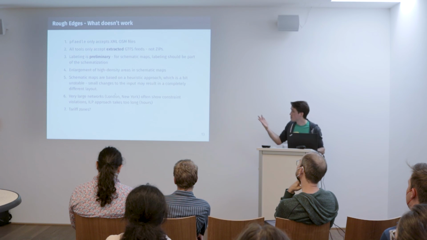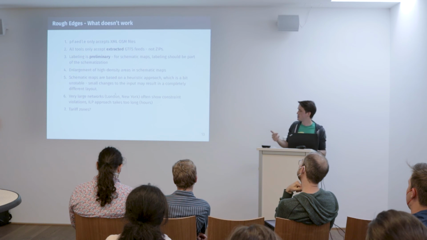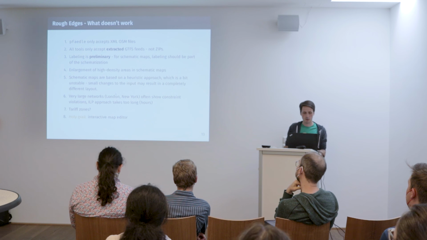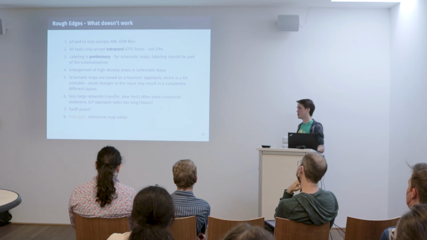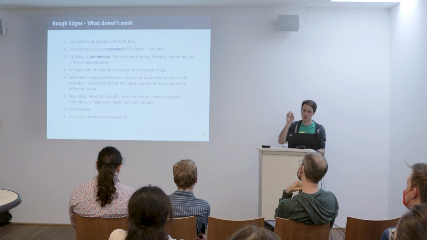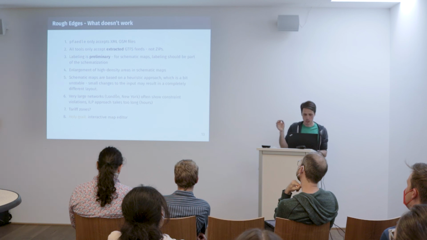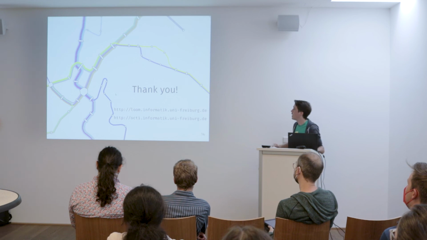Yeah, and another thing that is also missing and we would like to implement is tariff zones, so that you can render tariff zones. I think this was already mentioned in some talk yesterday. And of course, the holy grail is an interactive map editor where you can just download a schedule data set. It will give you a version of a schematic map, and you can just edit it, and it will help you do this. Okay, thank you very much.